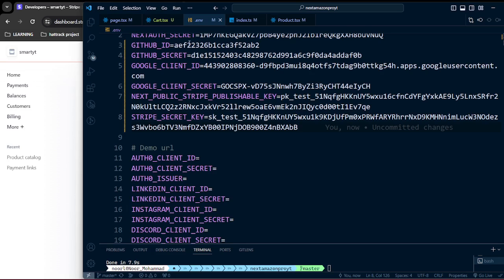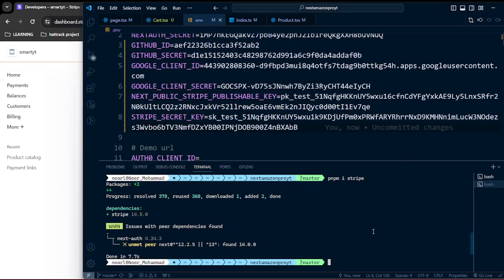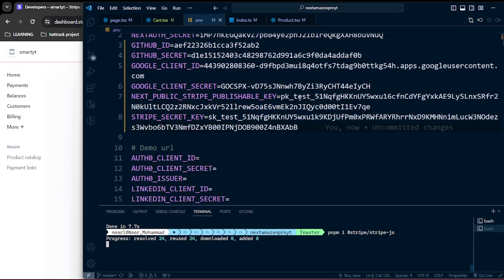With those two values, I can create the authentication. And to work with Stripe, I need to get their package first for sure. So it will be pnpm, I need to get Stripe, and then also another one to interact with the client side, which is Stripe.js. Okay, it's still installing, just wait, and then I'm going to get that one. So with those two things, we can start working.